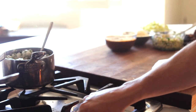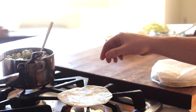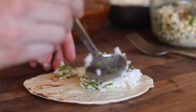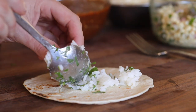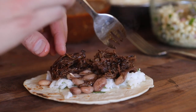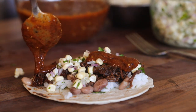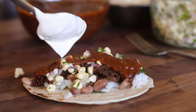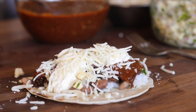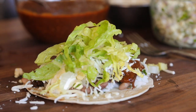At Chipotle they normally hot press the tortillas, but since I don't have a proper press I'll just be warming the tortilla over my stovetop. For the assembly: first thing down is the cilantro lime rice, then the savory pinto beans — I've never really been a fan of black beans to be honest — then the incredibly tender and flavorful barbacoa. After that it's the corn salsa, hot sauce, sour cream, shredded jack, and finally a mound of shredded romaine lettuce. That's it — my favorite go-to Chipotle order of barbacoa tacos, straight from home.